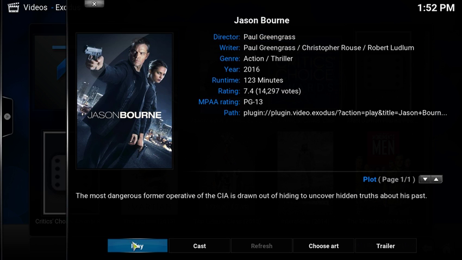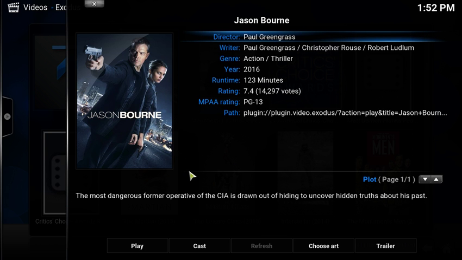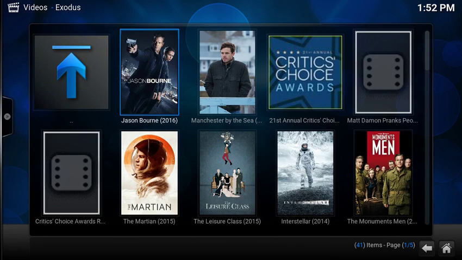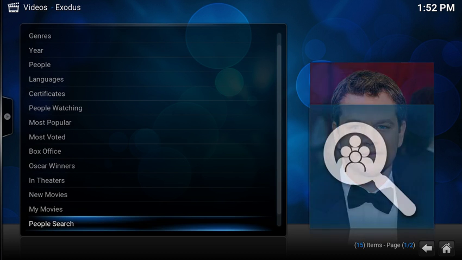You can also play the movie from here. You can also watch a trailer of it, and if you want to watch it, great. If you don't want to, then you just hit your backspace button and you come back to your initial areas.